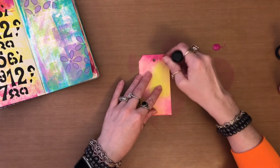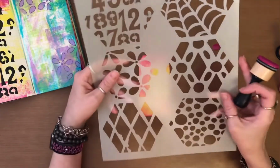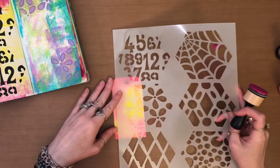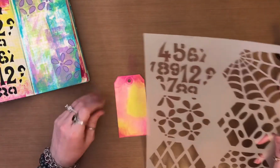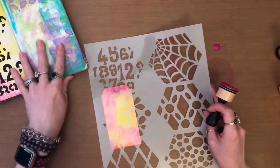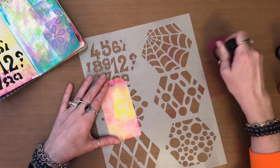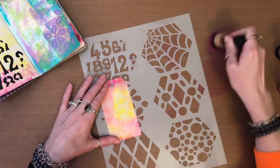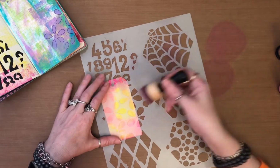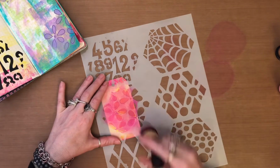And then I don't like that, so I'm going to grab the same stencil, the Quilt and More stencil, and I'm going to use the flowers here. So for these, yeah, let's just go. I don't want it to land in that paint. I'm going to pick me up some more paint and work it in. And I'm just going to go over different little areas.